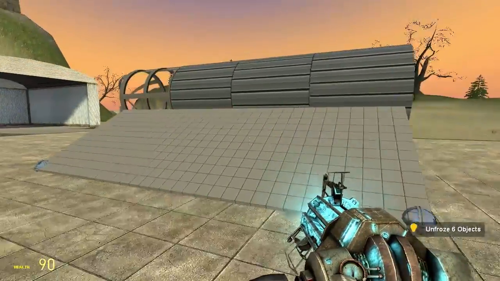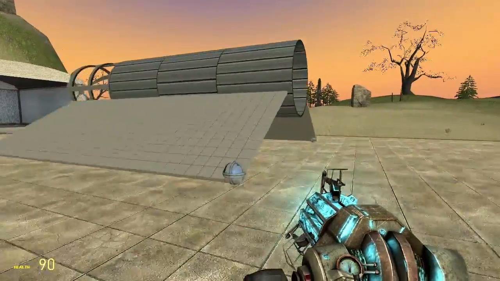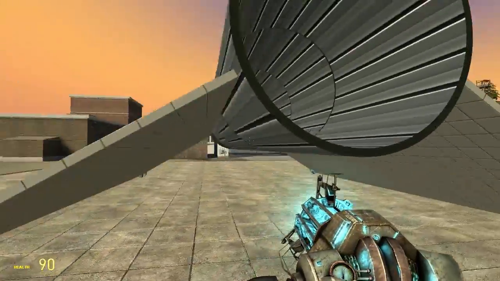Right, so if we just let it go and then press up, it'll go up. Okay, yeah, now we're cooking with gas. Actually, we're not really cooking at all, but I like them hoverballs. They're quite nice.